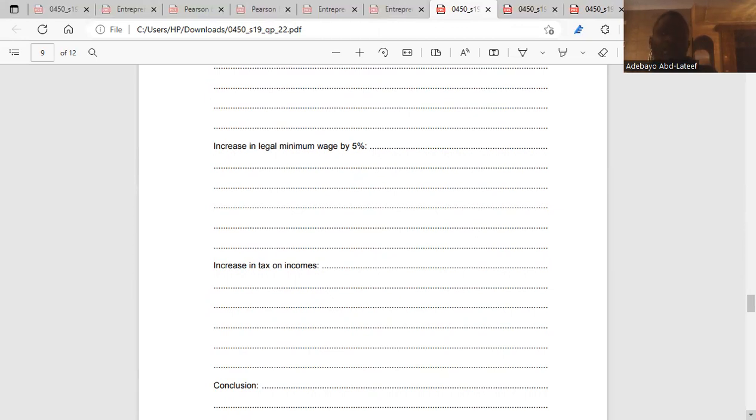I'll say why. There's another reason why it can really affect WA. If there's an increase in tax on incomes, it will affect the employees of WA, which means they might also ask for a wage increase to reflect their reduced income. When income tax increases, disposable income falls, so WA employees might not be able to buy what they used to buy. To cover for that, they might request a wage increase from WA. Is it clear? Exactly. That's the conclusion.